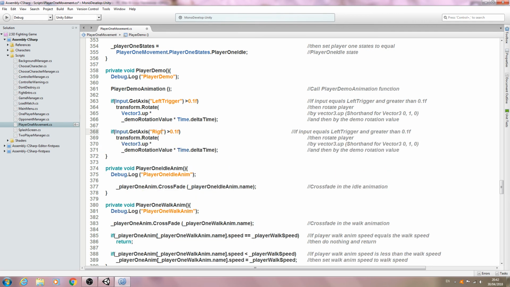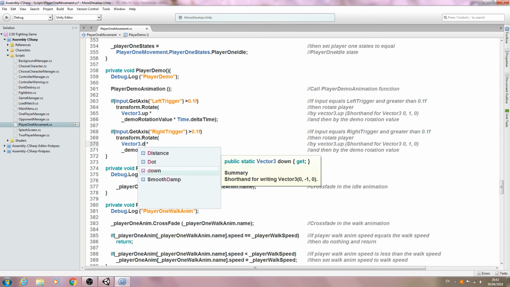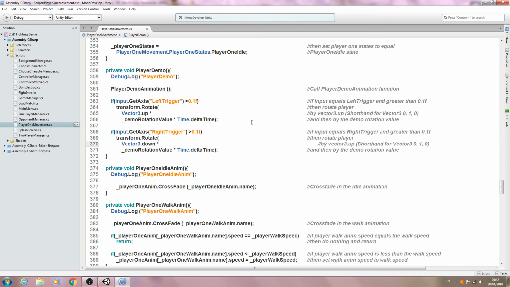So we need to change that to right trigger. We'll just copy that, and now we want to change to Vector3 down. We'll change the comment here, and we'll save that off.